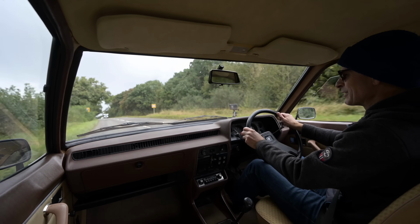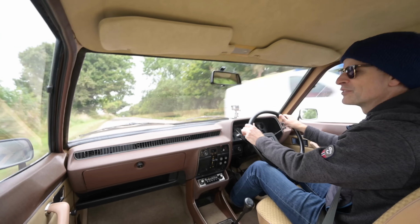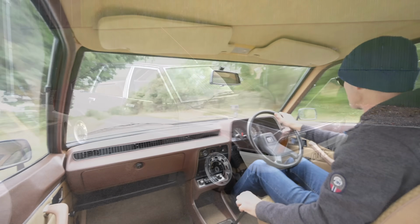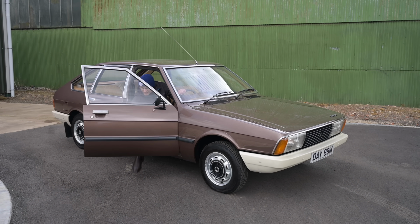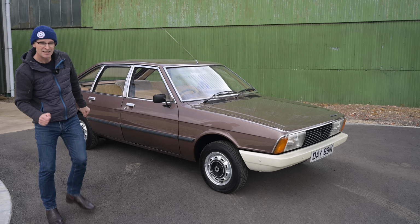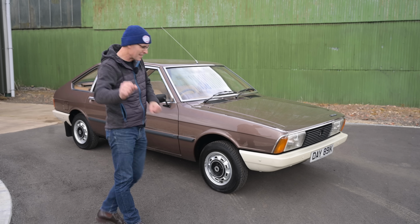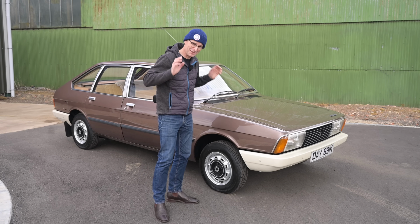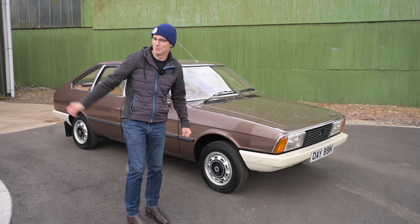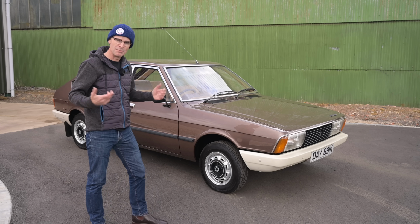Let's pull over and have a quick look around outside this car, because you need to see the metallic brown of this car. It is fantastic. Honestly, it's amazing. So let's look around at the outside of this amazing 1970s slice of brilliant brownness. My big question today is, why isn't everything metallic brown? Because frankly, this is just the best. I would happily paint my modern car metallic brown, this exact colour right now, if I could. It's only money stopping me, frankly.